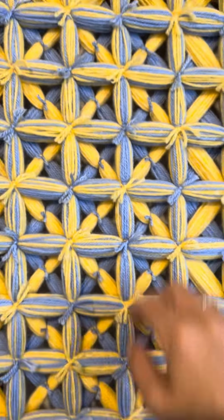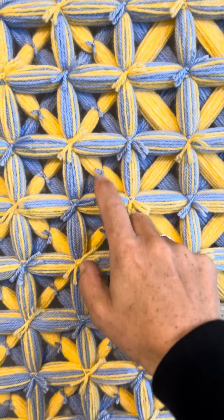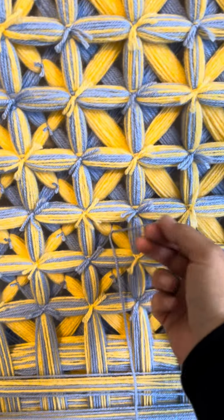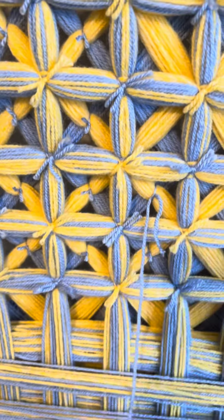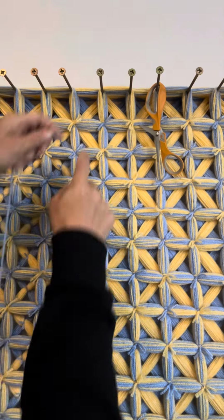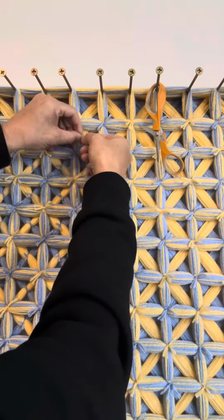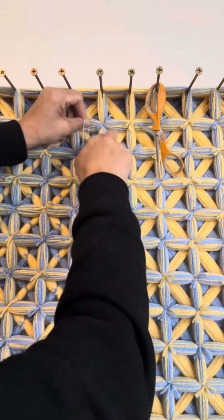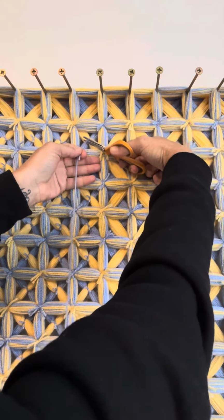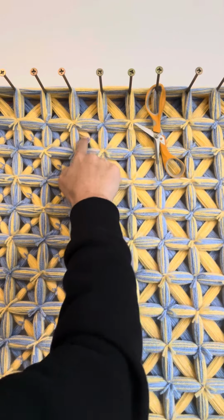Also on this design, we're tying these as well. There's a lot more tying on this design, but it's literally one string. And just tie them together. Standard knot. When you're tying it, you're just going through the two triangles, top and bottom, like that. One knot is all it needs. Cut it quite short so that this group of pom-poms hides it.